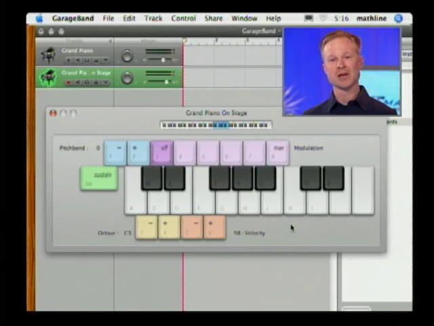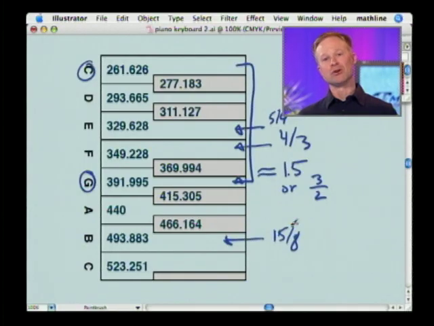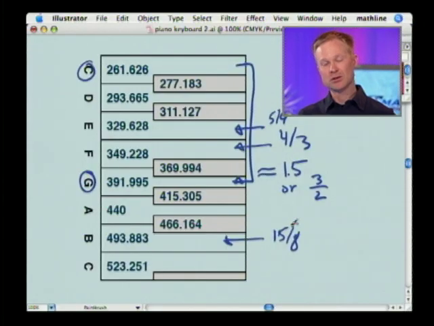So the whole key is notes sound good together when their ratios are formed of nice small numbers. It still doesn't quite answer the question, why did they pick 12 notes between the octaves? And you know, almost all of Western music, any instrument, any recording you buy is based on these same 12 tones in different octaves. Well, it turns out if you divide it into 12 pieces, if you go back and look at all those crazy numbers we got off of our keyboard here, more of the ratios turn out good. So these ratios we saw are about 3 to 2, about 5 to 4. They're not exact, but they're so close that to our ears they are good enough to sound nice.